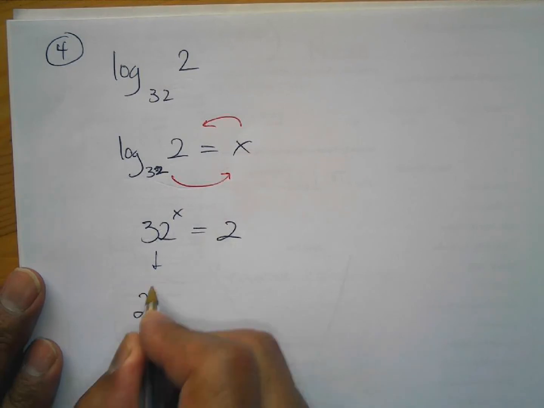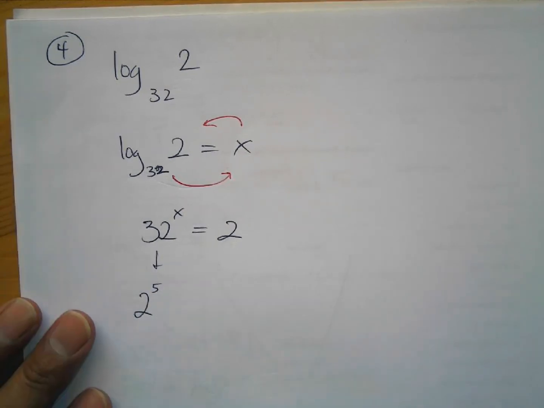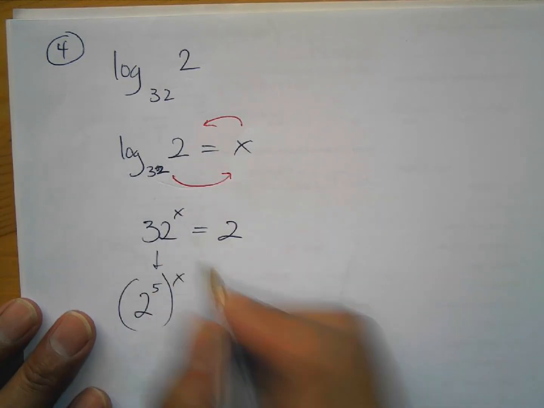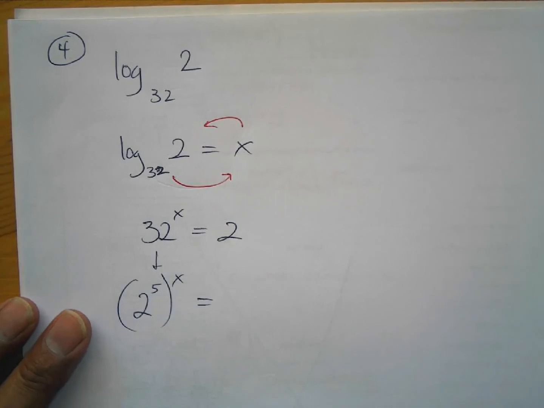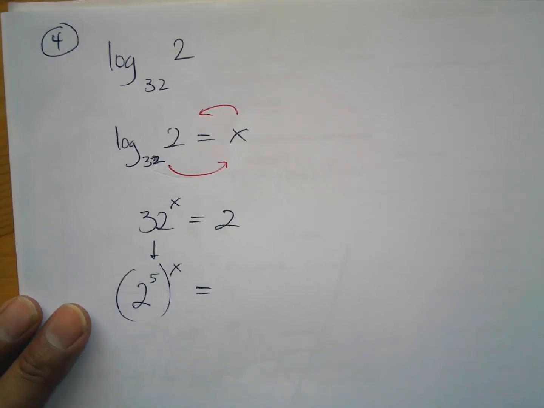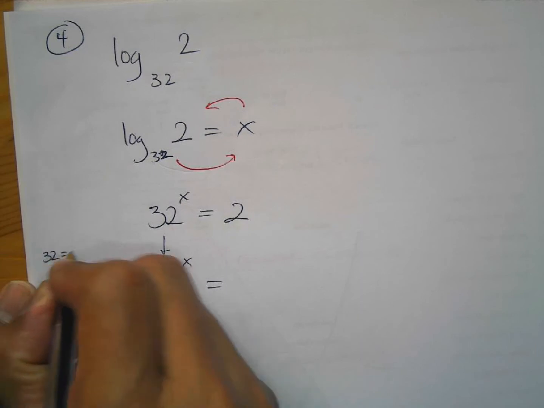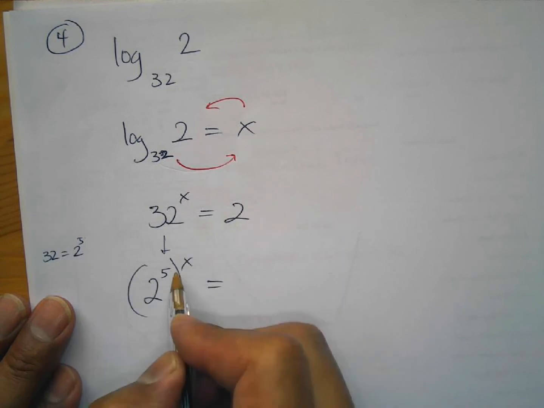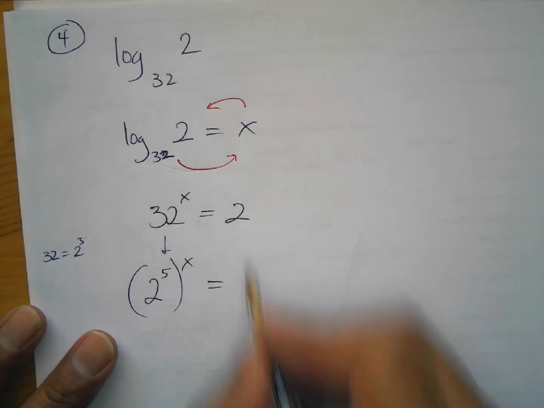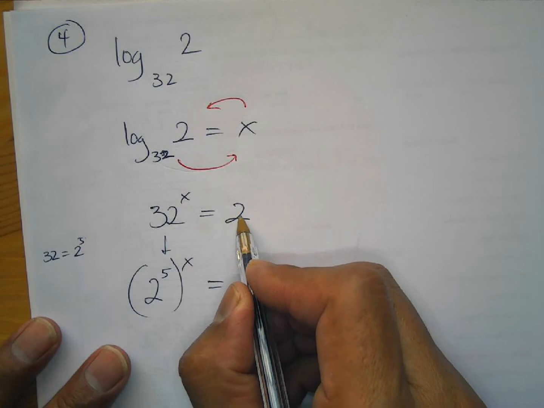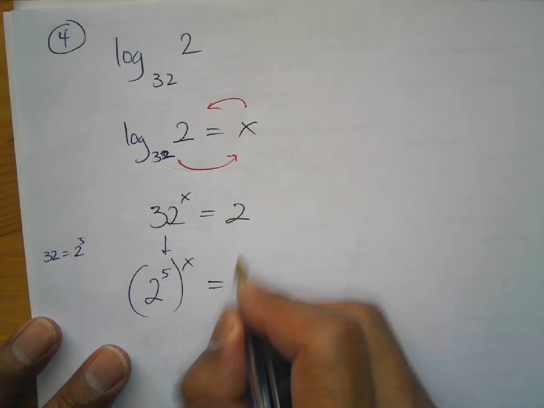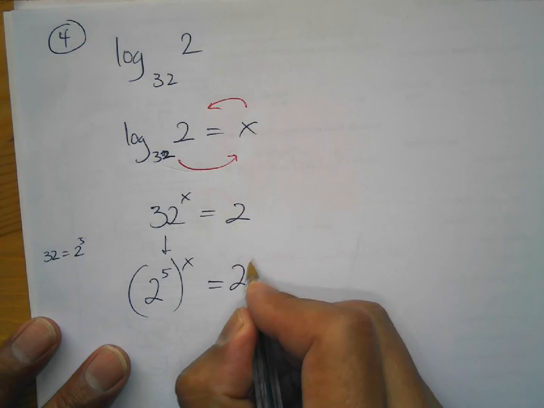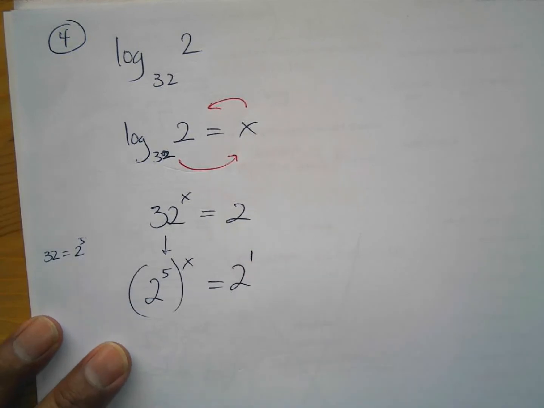32 happens to be 2 to the power of 5. 2 to the power of 5 is 32, and then with this x out here, 32 is 2 to the power of 5, and then you have a power. Remember, when you have a power raised to another power, they multiply. And this one doesn't have a power, so what do you put when it doesn't have a power? Any number, 2 is right now just to the power of 1. There's only one 2. Okay?